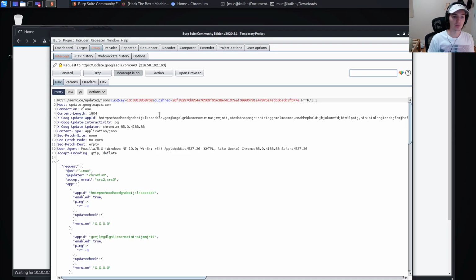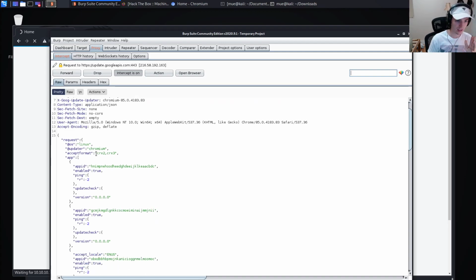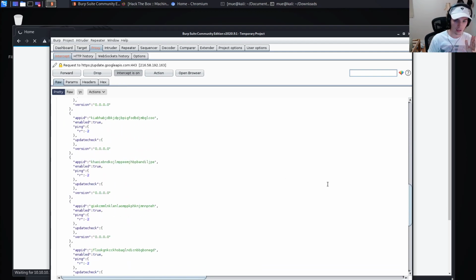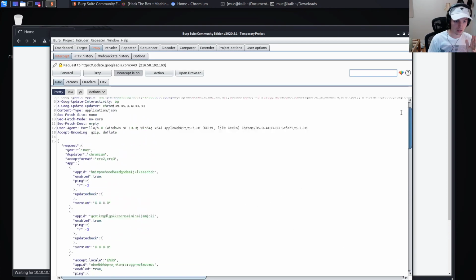It'll send it. The response comes back instantly, so it might not seem like anything happened, but it just snapped back and we've already got a response. It doesn't look like anything interesting happened.